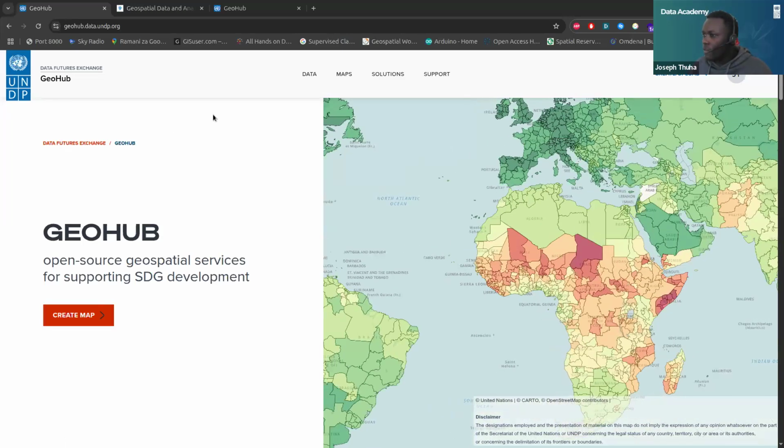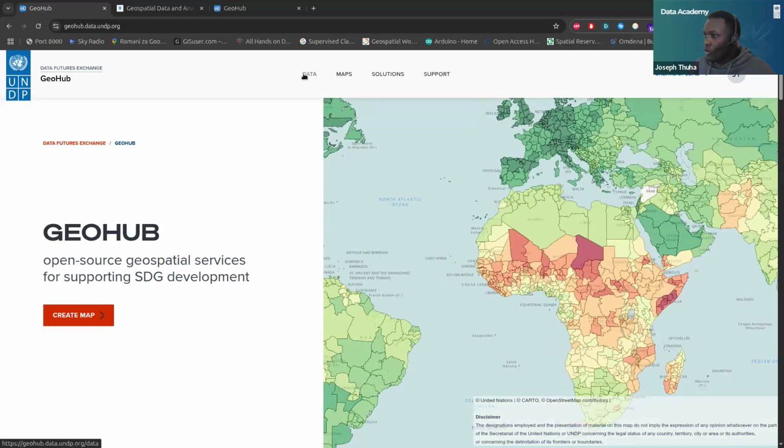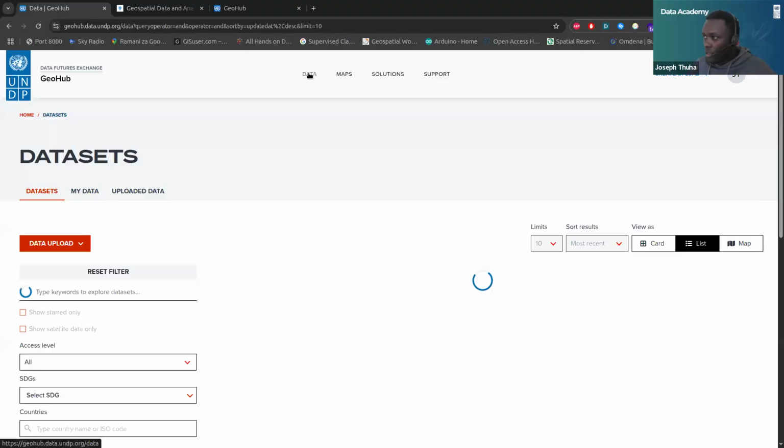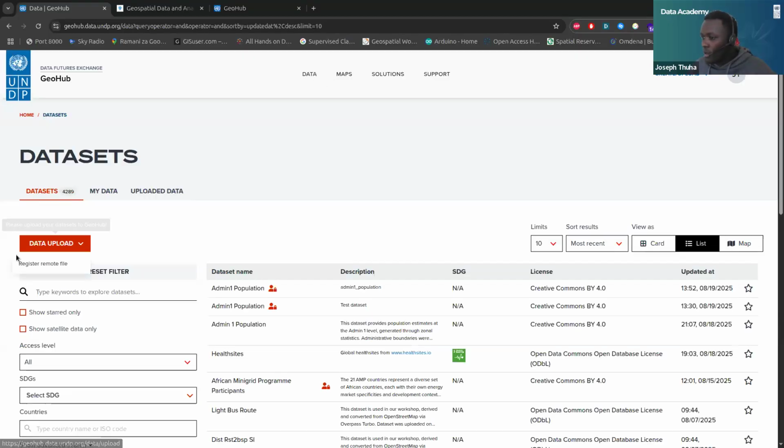On this homepage, there's a data button in the navigation bar, where you can access any dataset that you have either uploaded or that currently exists in GeoHub.